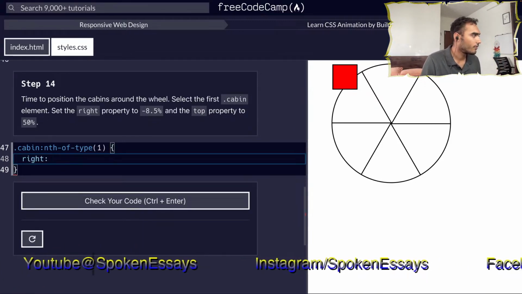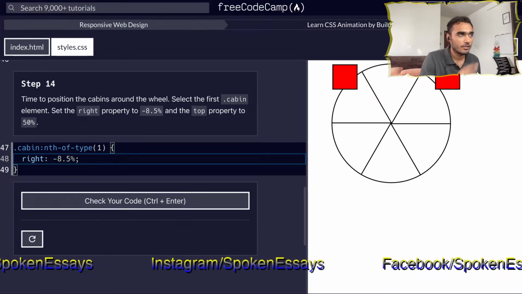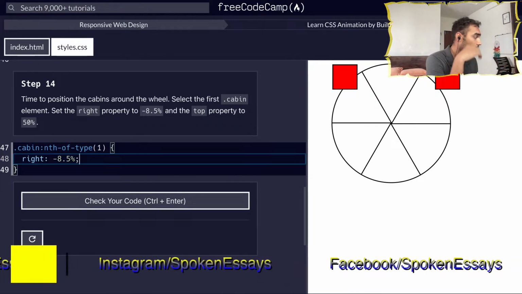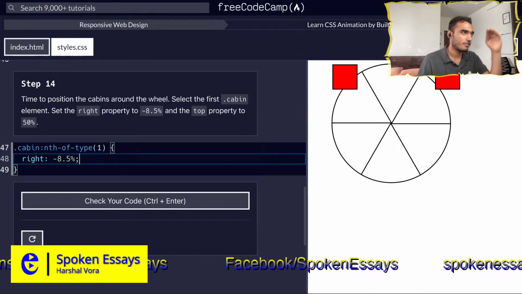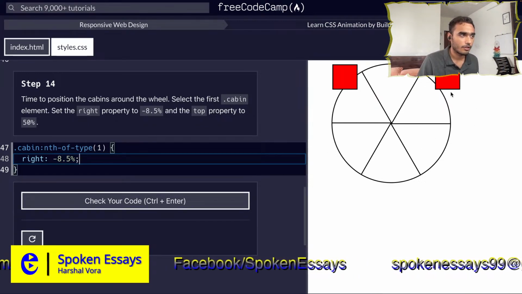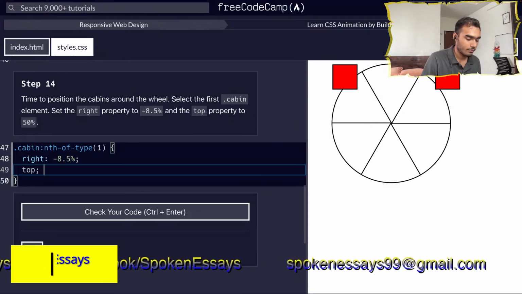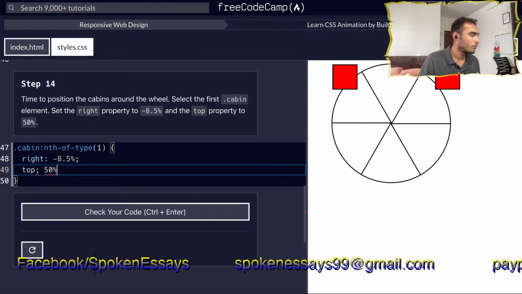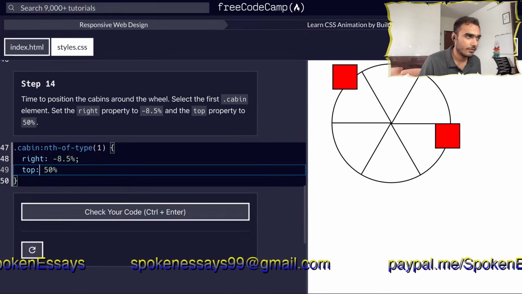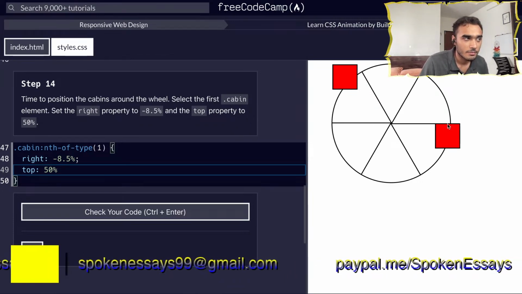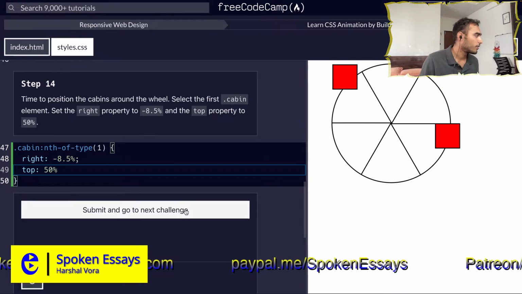सो राइट द फर्स्ट वैल्यू विल बी -8.5%. You can see that has appeared over there and we will set the top property. तो top की वजह से वो तो नीचे आएगा, 50% नीचे आ जाएगा. So it will be somewhere around here. Okay, now we write top 50%. Oh sorry, semicolon. Yep, you can see that has appeared over here. और 50% है मतलब यहाँ पे है तो वो ऐसे घूम करेगा whenever we gave it the animation.